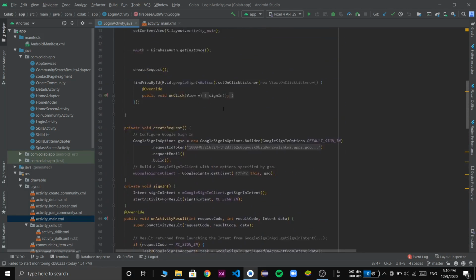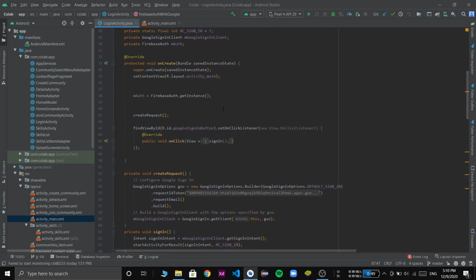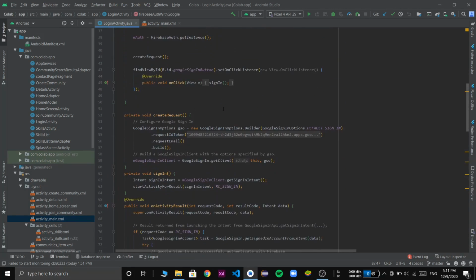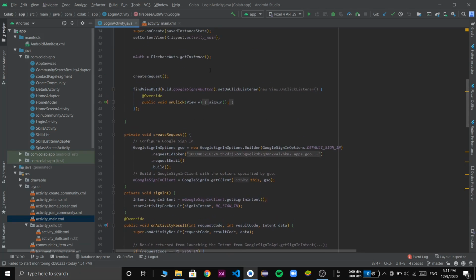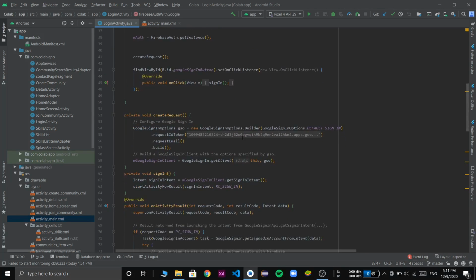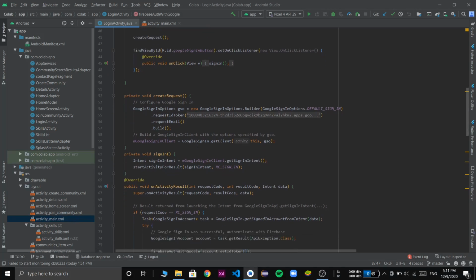I know this is all new and difficult, but I'll give you an overview so you will understand it better. The first thing is we have to create a request. We use this create request method to tell Google that we are requesting the ID tokens, or we are requesting the accounts using this app.